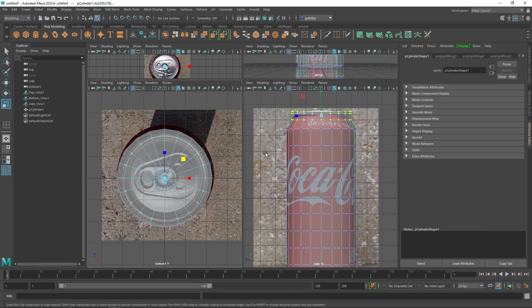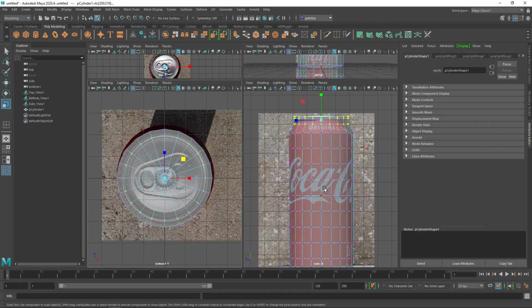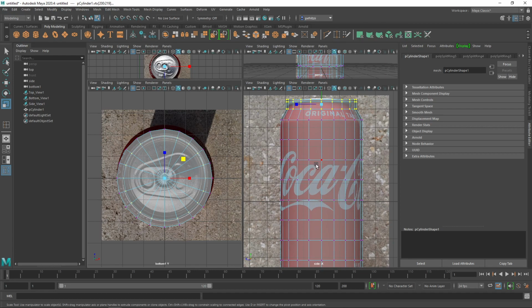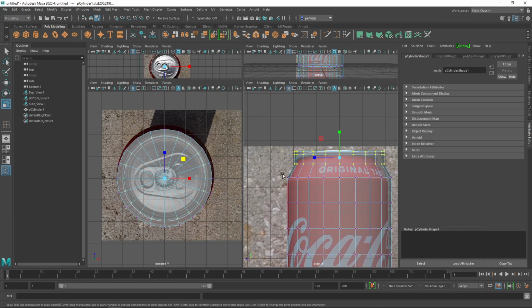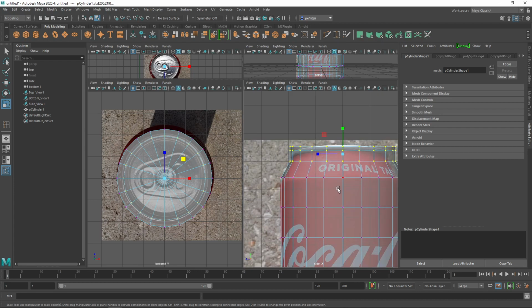I can take a closer look here. You can see that the can is really kind of off here. And I may have the overall scale of the can just a little off, but we're going to approximate it. So I'm going to get the taper in right here, and I can see that I've matched the angle pretty well right here along the edge of the can. It looks like I've got this line pretty straight, although this is the outer line that should be lining up here. But I have the can just a little bit off.